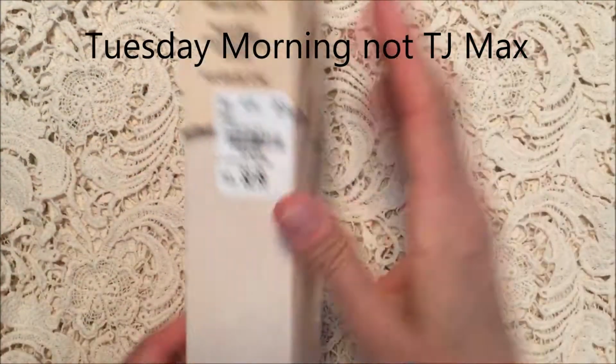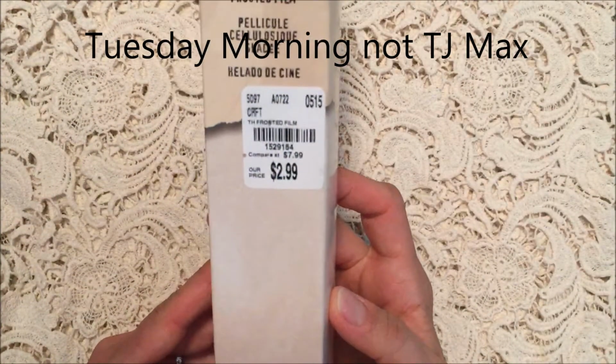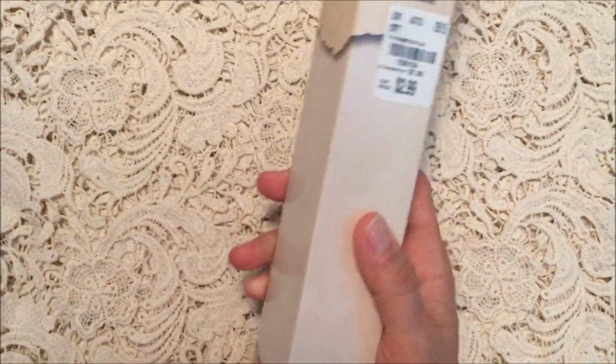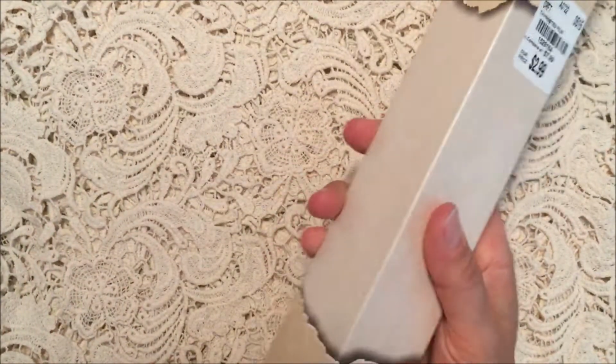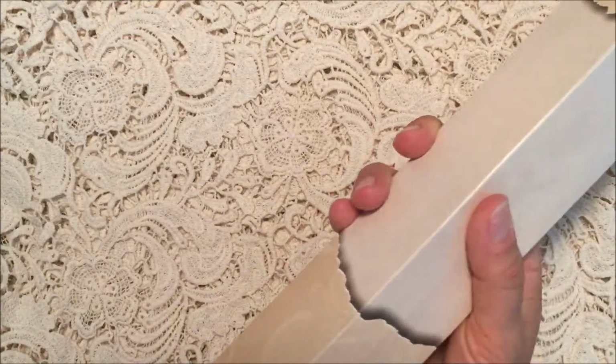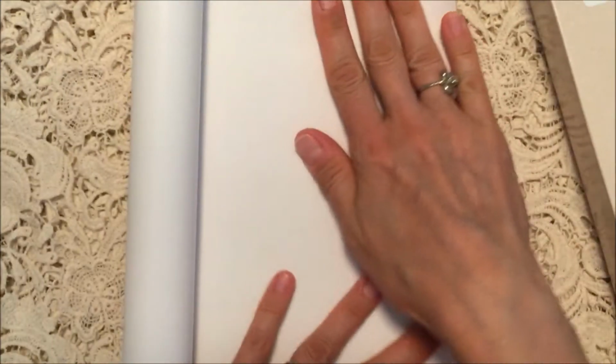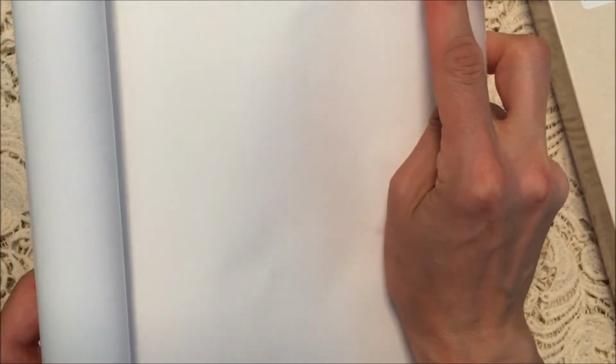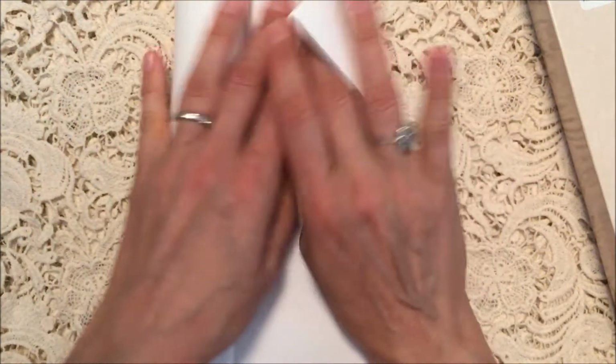Okay, so TJ Maxx, I also picked up this frosted film, which has sticky back, and it was $2.99. They had a few of them, and after looking at it, I wish I would have picked up another one. But I don't know if anyone has ever used this. It has this frosted shimmery finish to it. And it peels off and it's sticky.